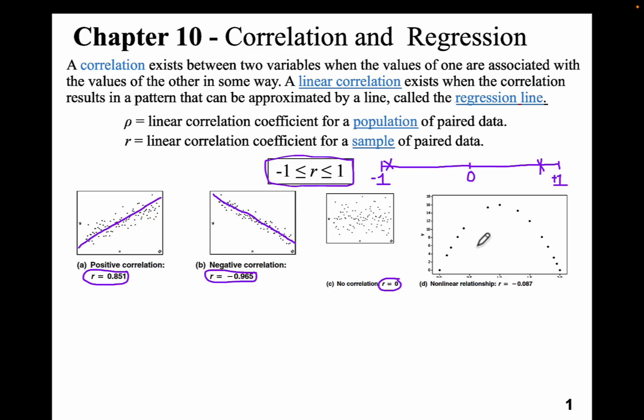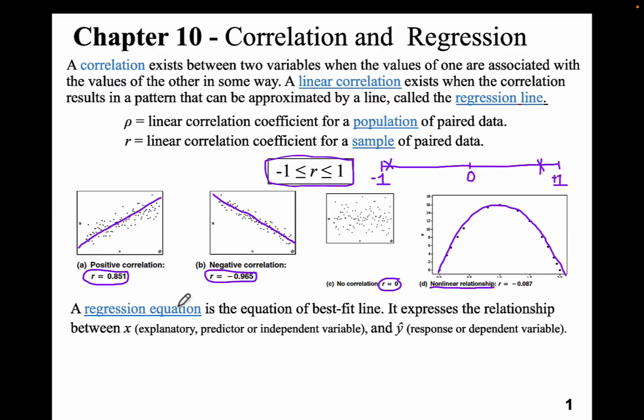All right, D is a nice example because there is a pattern. Looks like a parabola. You guys remember graphing those? This parabola, this quadratic formula, you might remember, taken to the second power. There's a pattern there. It's just that it's not linear. So there's no line that would capture this. So it still has a relationship. It's just a non-linear relationship. And that's fine. Variables can do that. They can have a pattern in some way that doesn't have a best fit line or a regression line.